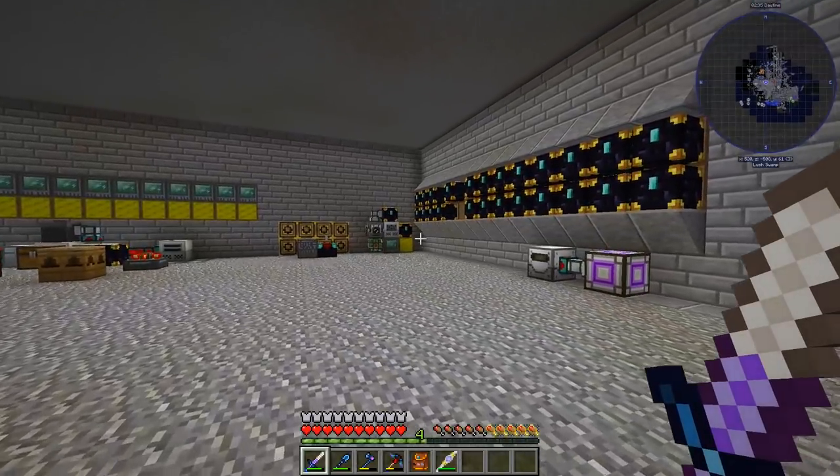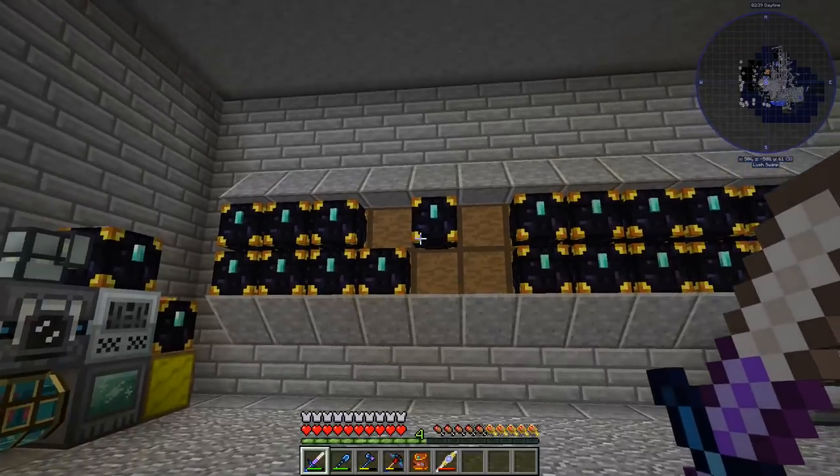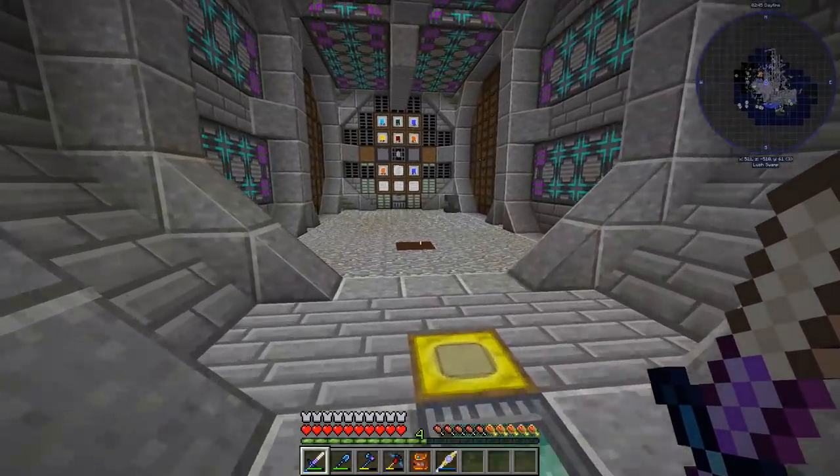So I just thought that we're going to need space on this wall. We've got four left. That's it. That's the space we've got. I might need to go a little bit further.